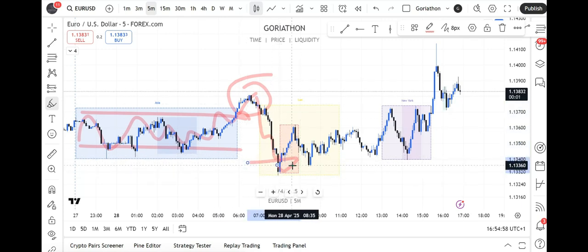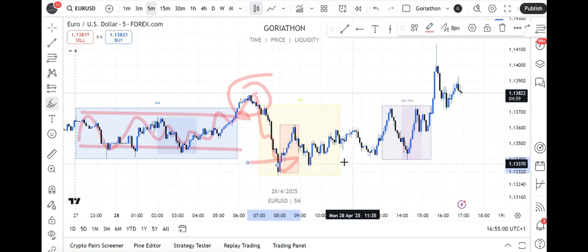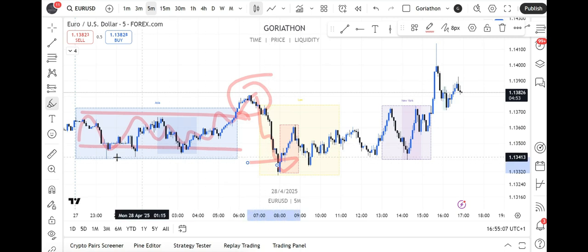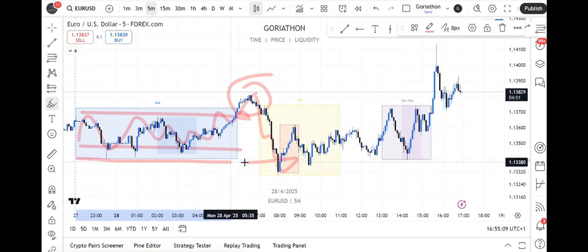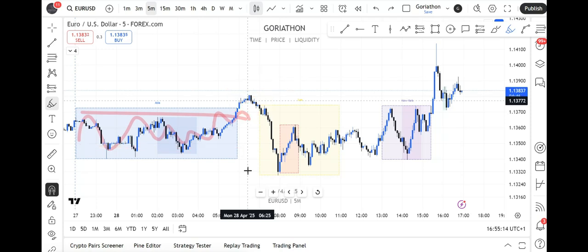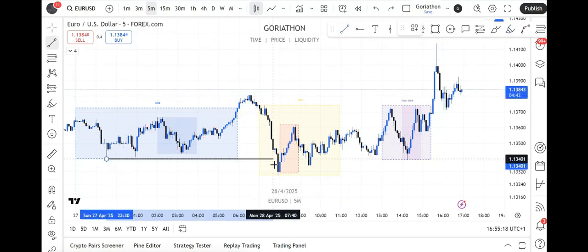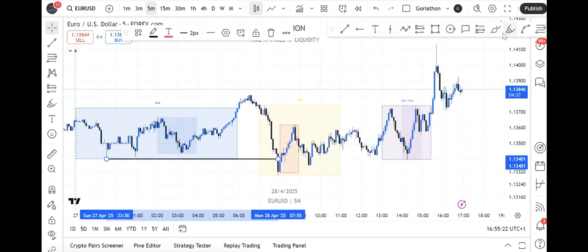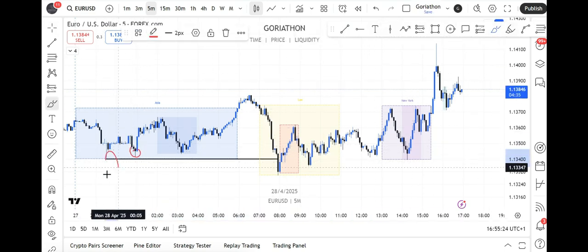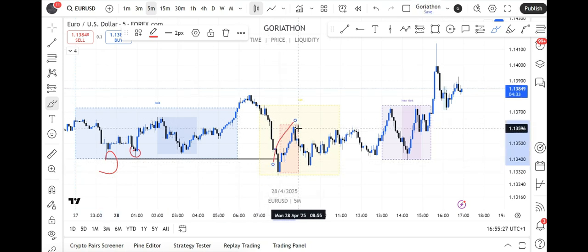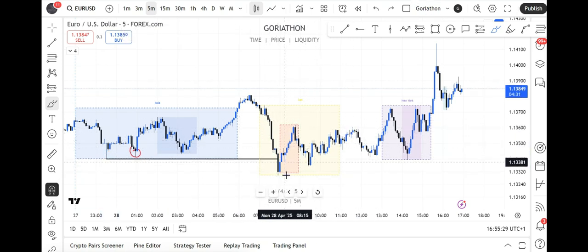Now after price drops down, you have to see whether the price takes a minor, medium, or major liquidity or not, and then act on it. And then when you see the price take out the Asia low as well, if you focus very carefully, you can see these were relatively equal lows over here. These two were relatively equal lows, and once price took out those lows, you can expect some sort of a reversal, and that's the reversal you can expect with timing.